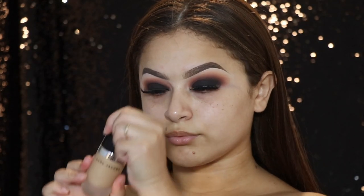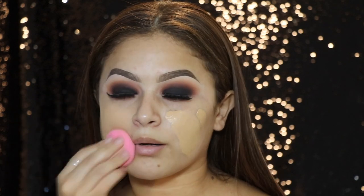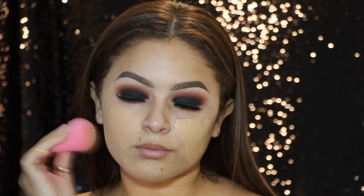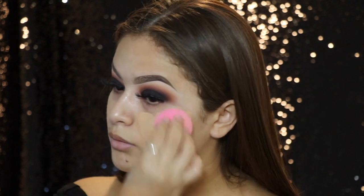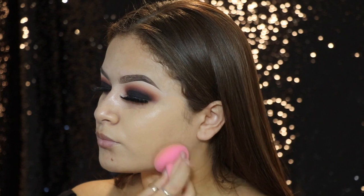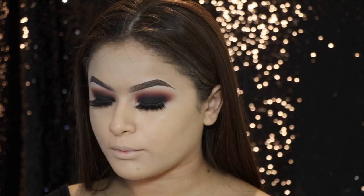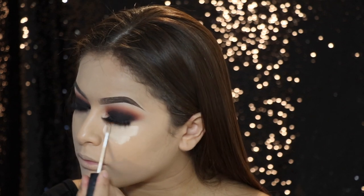Okay, now going in with my foundation, I did prime my face already, just because this video was already going to be really, really long. So I just did a layer of foundation. I didn't really care if I was going to get that much coverage just because I'm going to go literally over it with white. So I just did a light layer all over my face. And then I do highlight and everything.